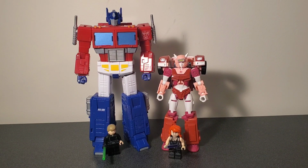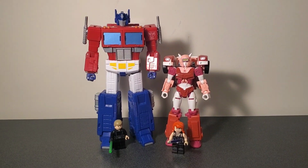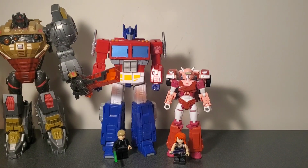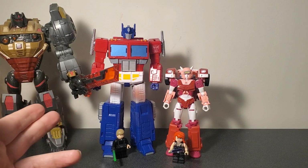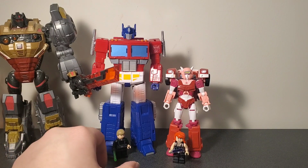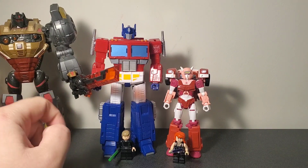Additionally, if you want to bring in someone else who I've never shown off before on the channel, we can do that. Here he is next to an old friend and royalty for Transformers YouTube, Planet X Vulcan. But as you can see, Vulcan is taller than Prime. Prime is way taller than an average deluxe, which is probably good because he's leader size for Commander price point, and he has all the extra accessories, and he's definitely in scale with Lego minifigures, which we'll get a better look at when we actually take a look at Prime in his vehicle mode.